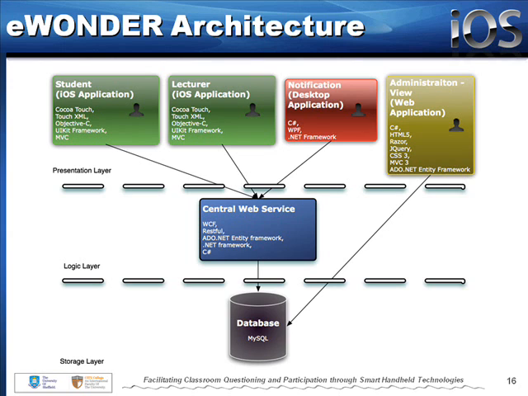eWONDER was developed through a diverse set of technologies such as RESTful XML, C#, Cocoa Touch, TouchXML, HTML5 and others. It currently supports Apple's iOS operating system and can be used on Apple's own devices such as the iPhone family, tablets like the iPad, and portable music players like the iPod Touch.